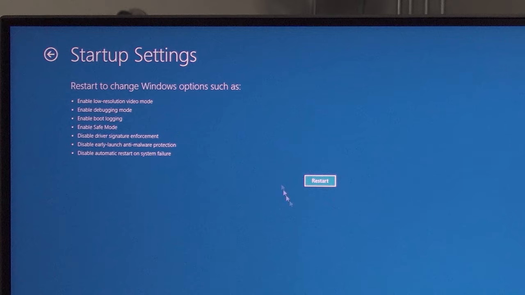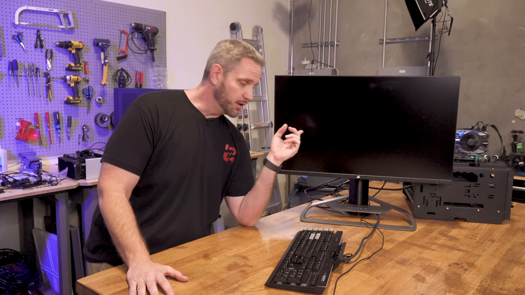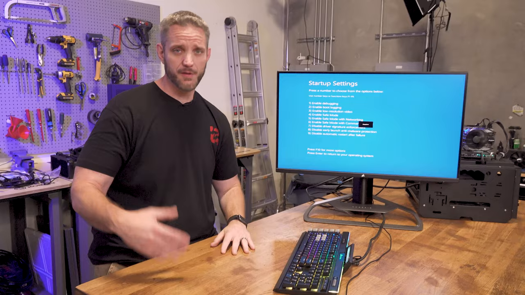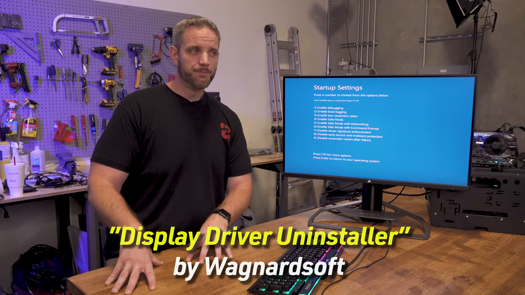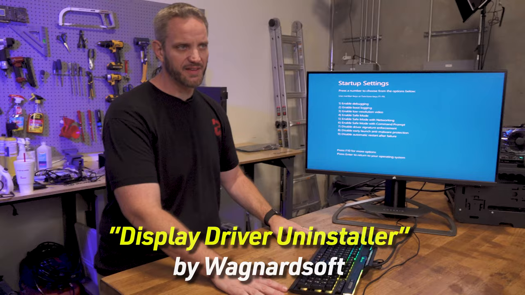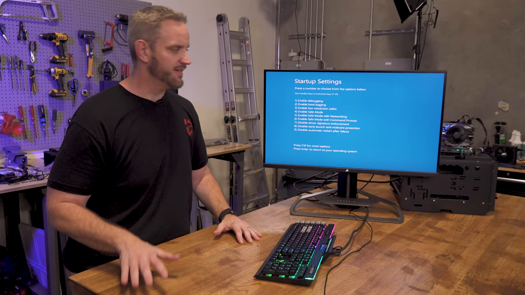So now that we're on the same page here, the other thing you're gonna need, and if you don't have a system that will allow you to boot to Windows, you'll need to do safe mode with networking, or if you have another computer like a laptop or something with a USB drive, get a USB stick and download DDU, which is a display driver uninstaller. Just do a Google search, DDU driver, and then you'll find the install. I'm not gonna put a link down below because every time I do that, I accidentally end up DDoSing whatever repository it is. And because of how many of you are gonna download it, I don't wanna do that. So you all can find different places to get it. It's all essentially the same.